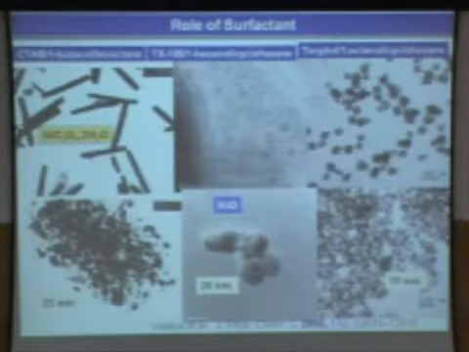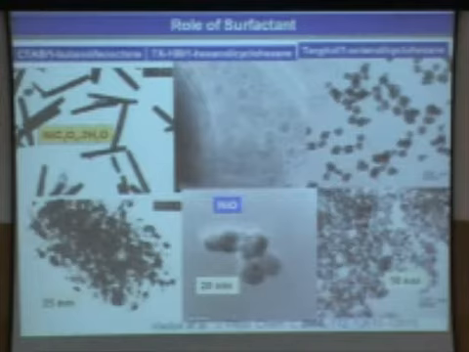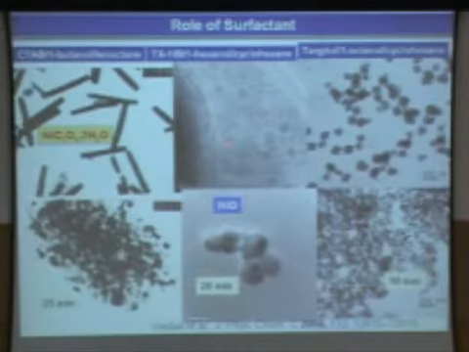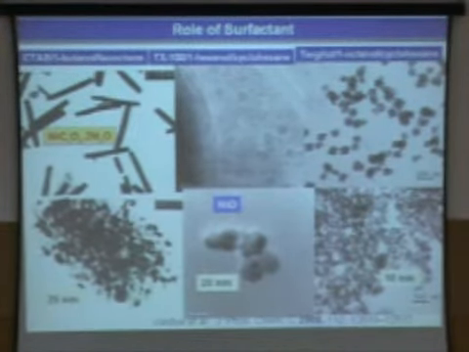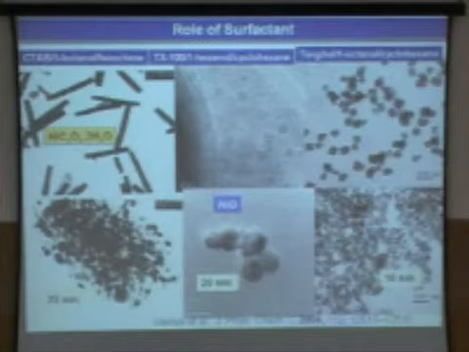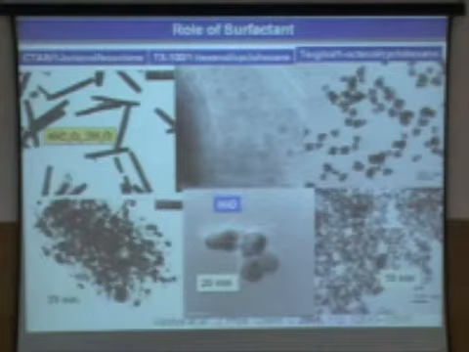Now if you change the surfactant, which is a cationic surfactant or a neutral surfactant, you can change the same material from a rod to a sphere to a cube, and if you decompose them, of course you will get nickel oxide. Again, it is an important magnetic material of different particle sizes. But the important thing is that these shapes are dramatically affected by the difference in the surfactants.